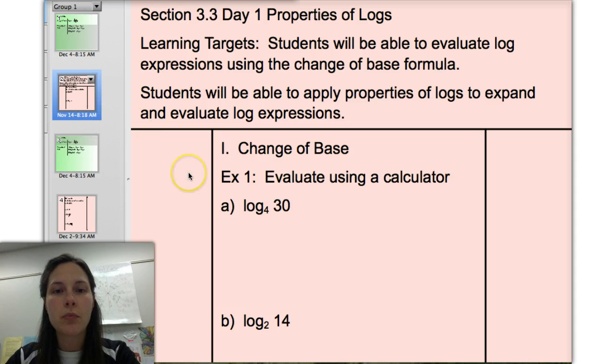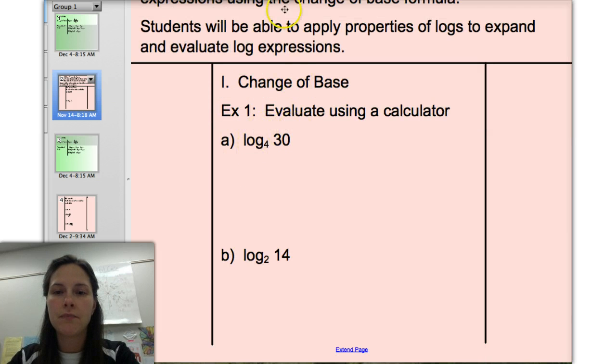So the first couple of examples we're going to take a look at, we're going to use that property, and you're going to practice using your calculator as well. Now remember, the formula, you can change it to any base. What we normally do is change it to either the common log base 10 or the natural log base e, so we can punch those into our calculator and get an approximate evaluation for logs that we can't evaluate without a calculator, like our first couple of examples here.